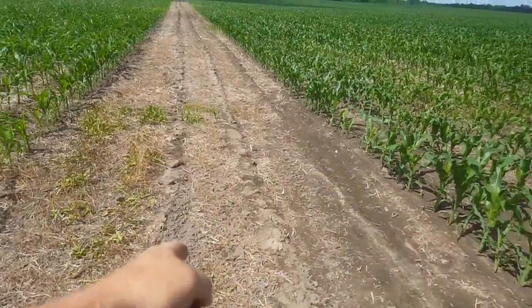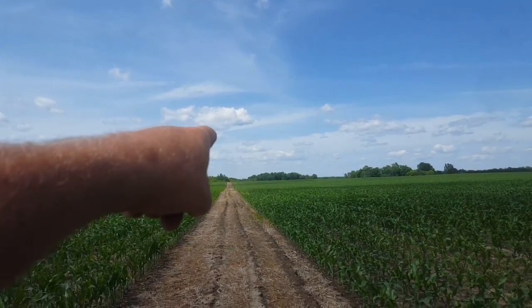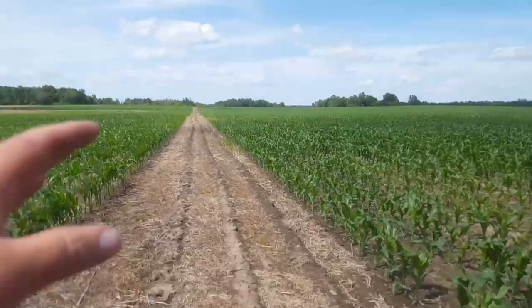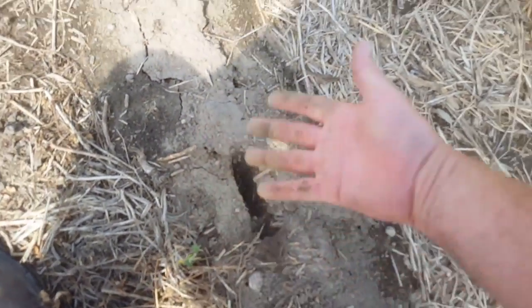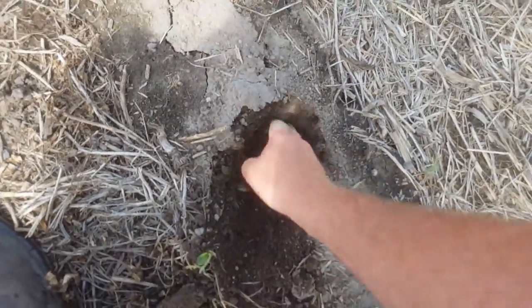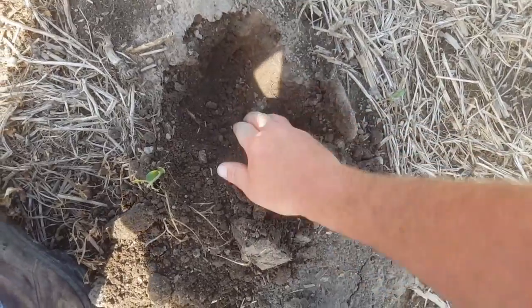I strip-tilled it. You can see this has been strip-tilled right on up that hill. There isn't a single washout on that hill where there's not even a crop growing. I just want to show you this — so that strip-till up the hill, you can already see all the wormholes. That ground is soft. I just pushed in four inches, and that's the whole point. Look at how granular that is — it's becoming healthier soil. It's slowly getting there.